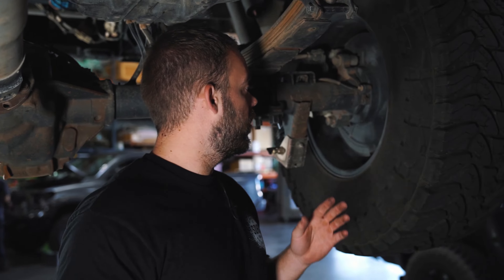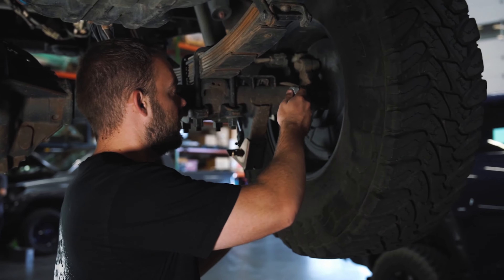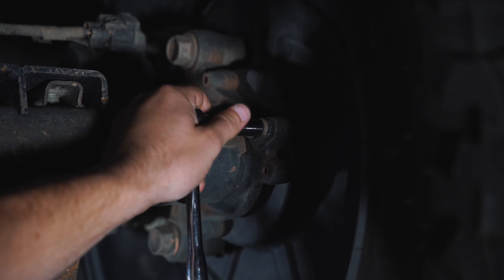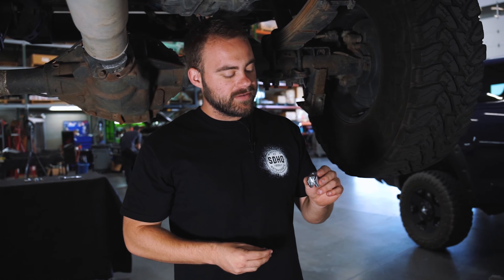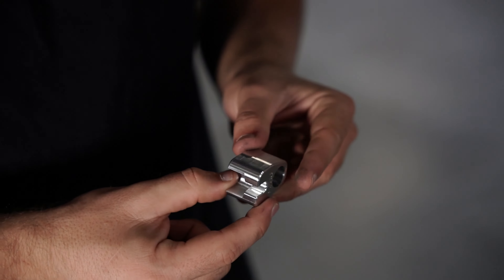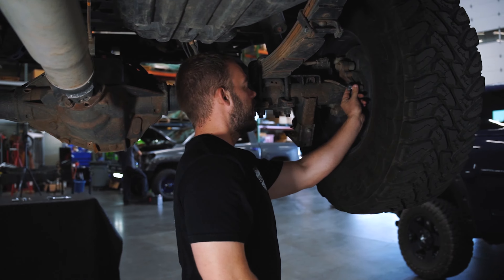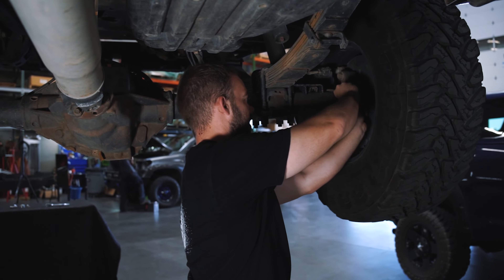The first thing you're going to have to do is locate your ABS sensor bolt. On the Raptor here, we're going to be using the 10mm socket and our wrench to get that removed. Now, we've got our ABS guard and the larger hardware for the Ford Raptor. You'll notice on the guard, it is indented here to fit around our sensor and cut on the top for our sensor wire. So, next step is going to be getting that oriented to wrap around the wire and get our hardware started.